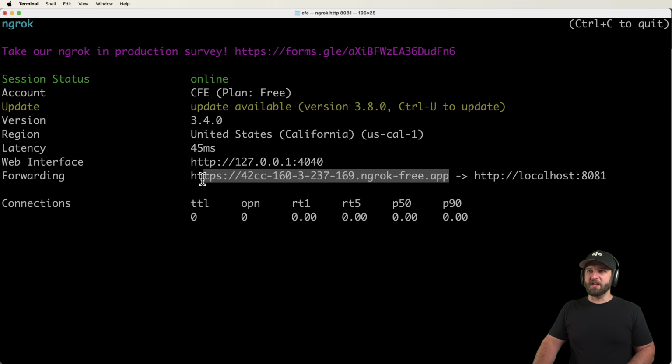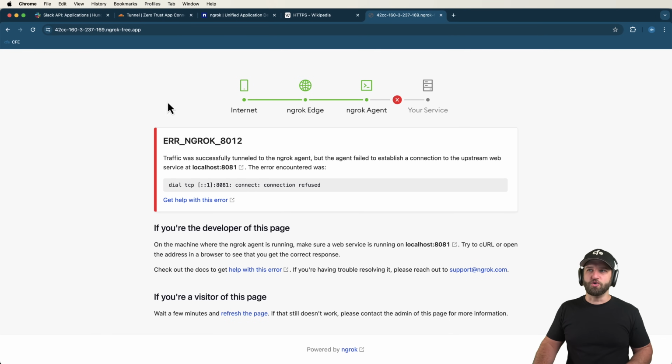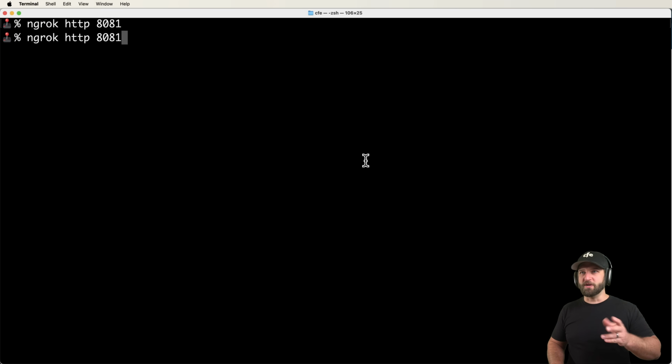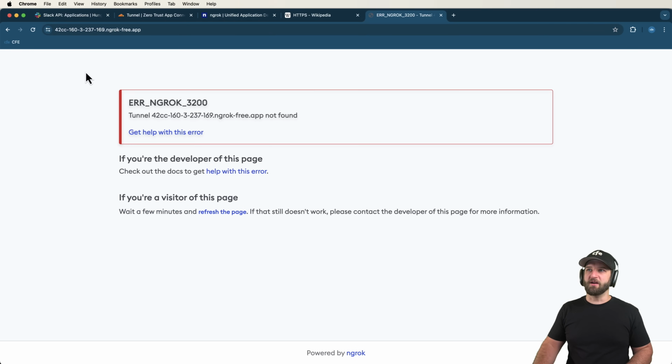Now, my local machine is not running anything at this port right now, so if I were to go to this URL, I get this connection error, which is totally okay. But the problem is not that. The problem is this. As soon as I want to restart ngrok, I get literally another URL. So if I refresh in here, this one just no longer works whatsoever, which is not ideal.